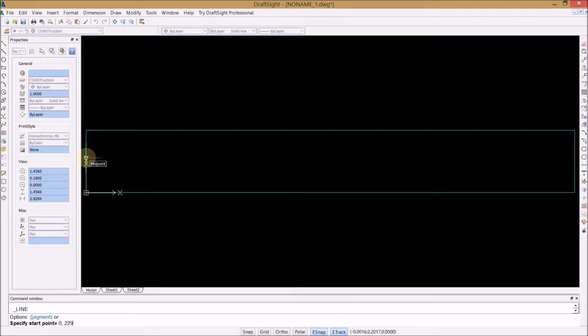So that's where we're starting our line. And now I can stretch, and you see that little triangle there? That's where Draftsight's going to snap to. So I'll snap to there and make my line.